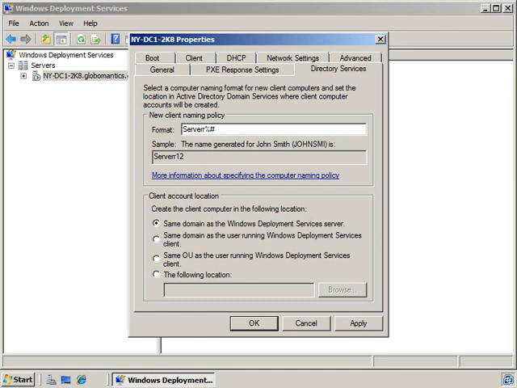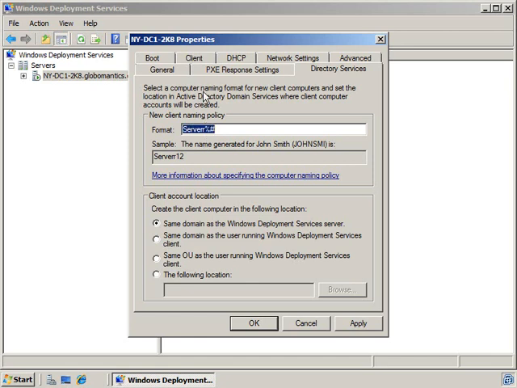There is no quote-unquote naming policy. You're probably going to want to go ahead and assign an individual name to the server after it's been installed. And that's what we're going to do here. I'm just going to go ahead and deploy a couple of servers, but those servers are eventually going to become Chicago DC1 and Tokyo DC1, but I'm going to handle that manually after the operating system has been installed.